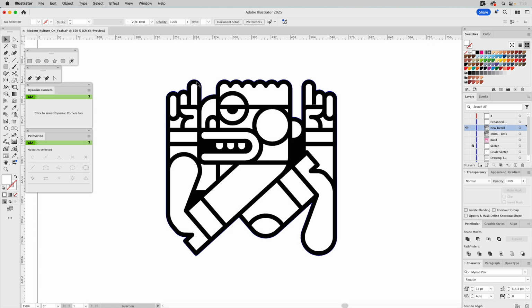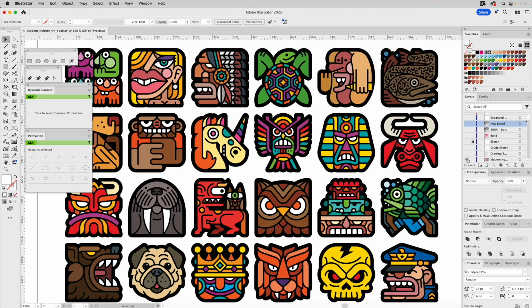That's fine. Now what we're going to do is, this was 8 points here. This is where I want to create a fatter outline. So if I turn this off and we go back to modern culture, notice it had a fatter outline. So ultimately the final gaps between these colored shapes were 8 point.